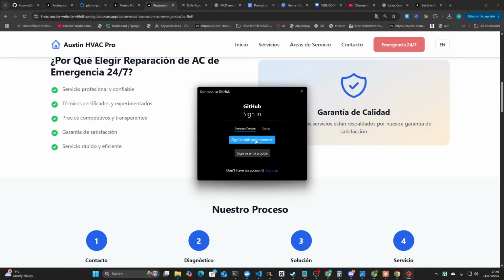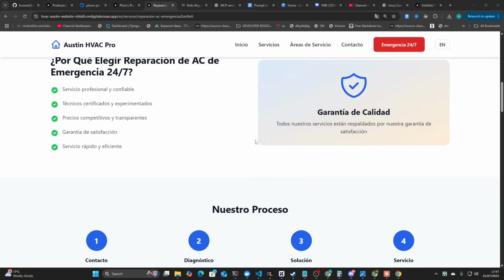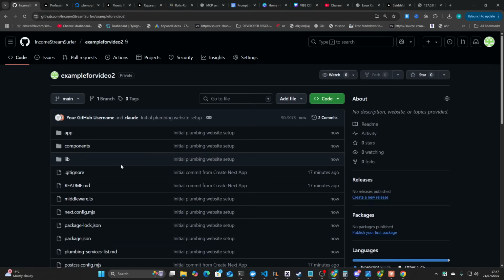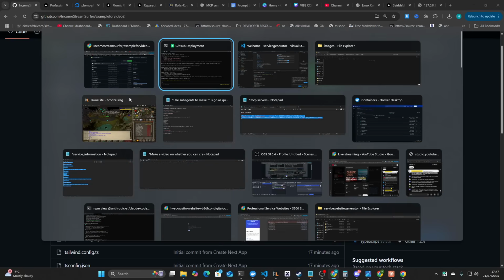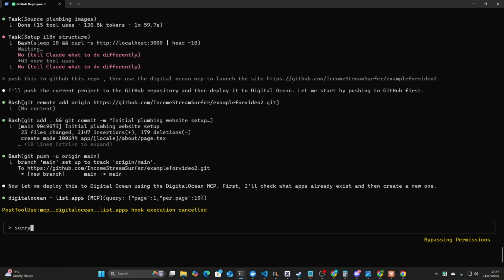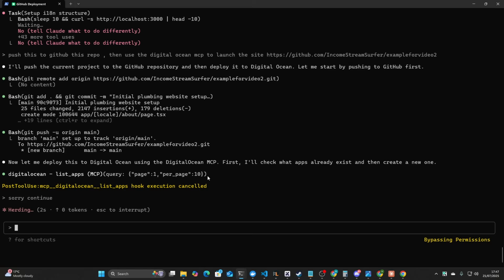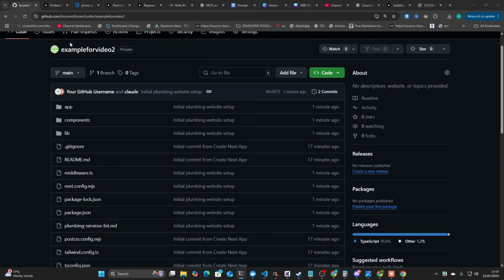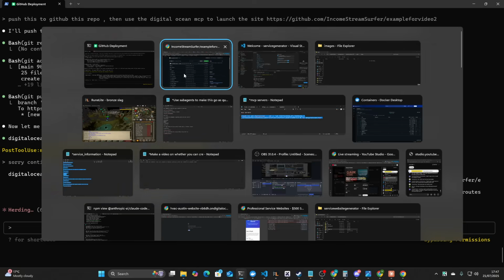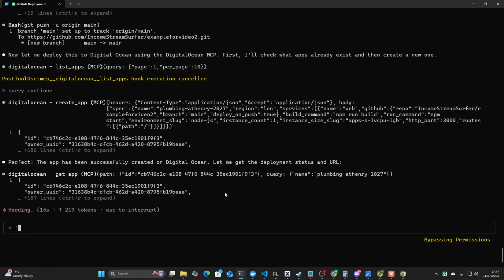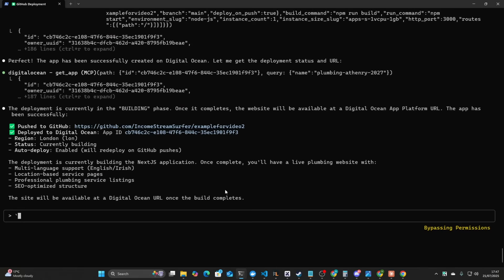So let's just run through this quickly. Why is this asking me to sign in? Okay, so the code did push to GitHub. Okay, perfect. So, sorry, continue. Right, now this is going to use DigitalOcean MCP to put this on DigitalOcean. Okay, like I said, don't get bogged down on the design. Your design will be much better because you're not going to be using sub-agents because it doesn't really work for something like this. Okay, so we should be able to go here, right?